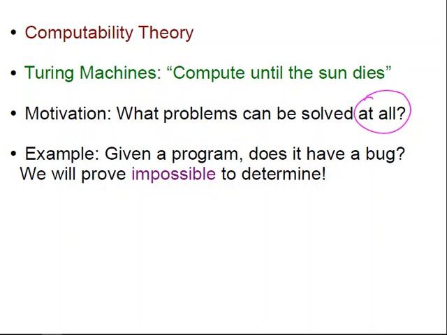Okay, and an important example is, given a program, does the program have a bug? Okay, and we're going to prove that this thing is impossible to solve, regardless of how much time you're willing to wait. There is no algorithm that solves that problem. There is no computer that can solve that problem, and we're going to prove this impossibility result in this class.